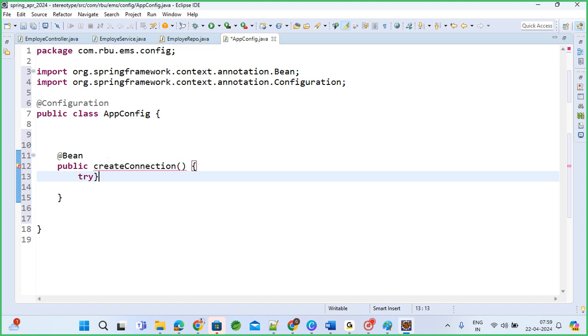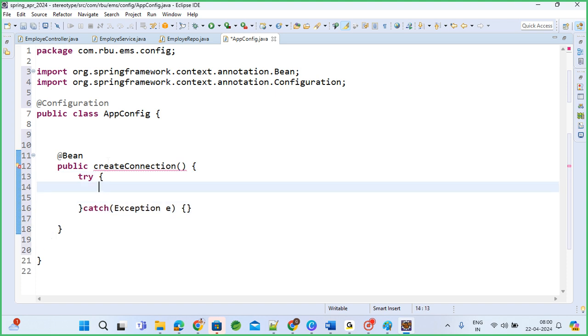Use a try-catch. You may put logic here: Class.forName, oracle.jdbc.OracleDriver, just creating a connection here.